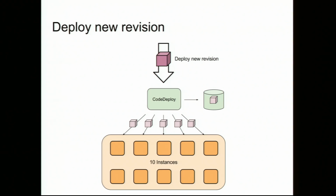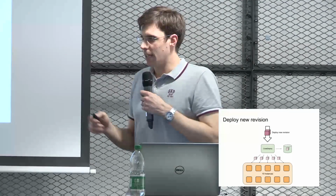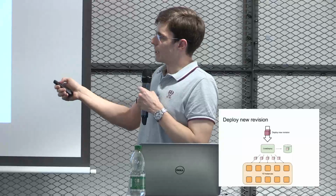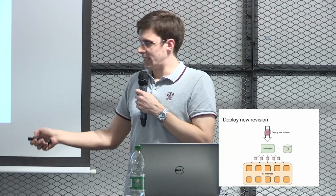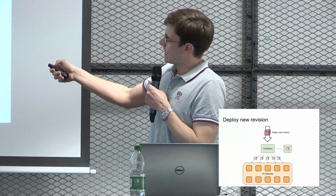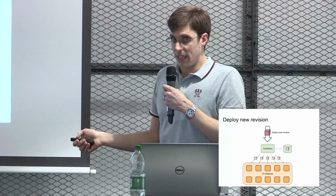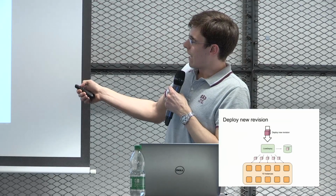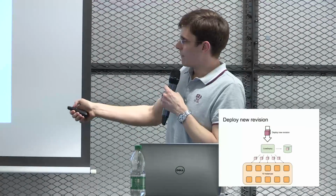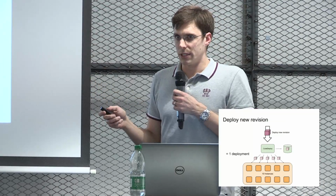So what is one of these deployments? What counts as a deployment? Well, it really depends on how the thing is being deployed. If you as the user are triggering a new revision, saying I want to deploy this new thing, and you have, say, an auto-scaling group which is running 10 instances, when you say, here, deploy this thing to these instances, CodeDeploy is going to distribute that package out to all the instances to be installed. It does that via an agent that's running on the instances. It's also going to record that particular revision as the current revision that's assigned for this particular deployment group, this target. And if you do it that way, that counts as one deployment.